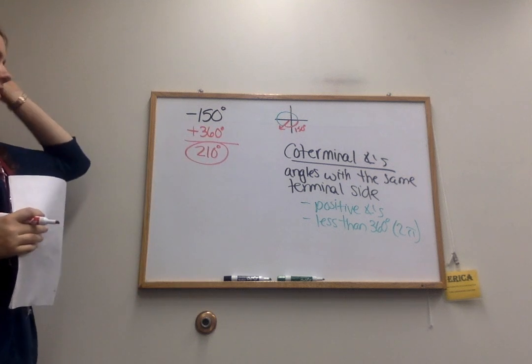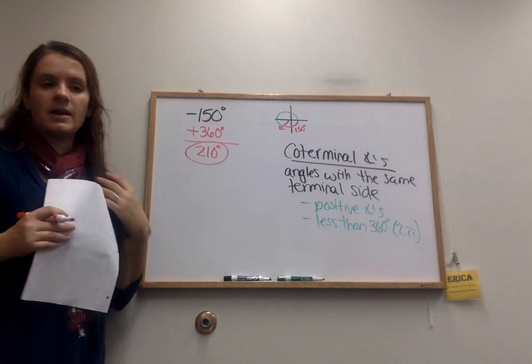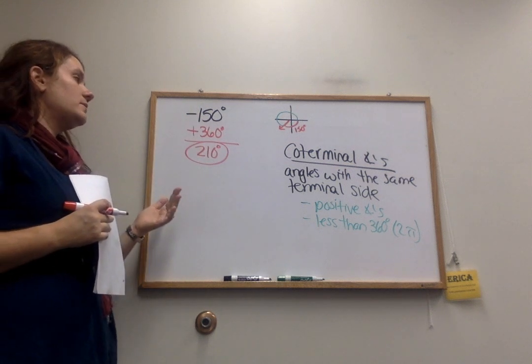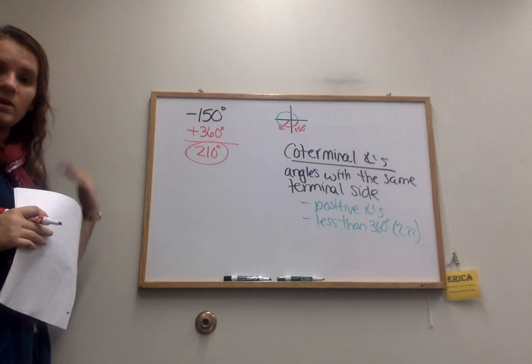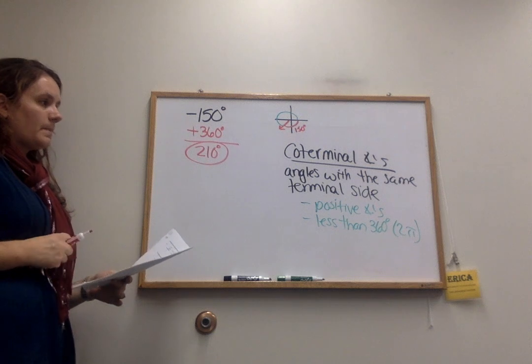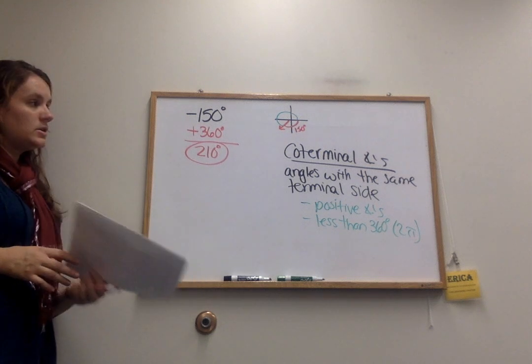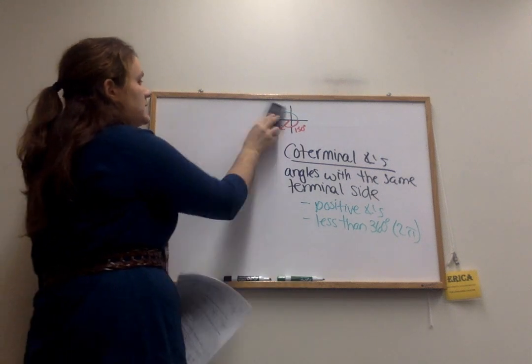Okay. So you're either adding or subtracting 360, and it really just depends on the sign of the angle you're starting with. Right? If it's a positive number, usually you're going to subtract 360. If it's negative, you're going to add 360. All right, so that's how we do it with degrees. Let's take a look at just a few examples with radians.